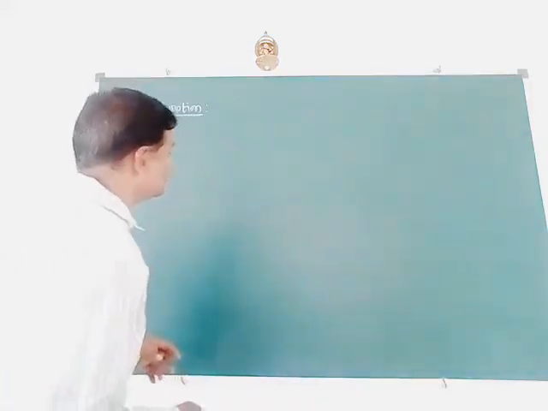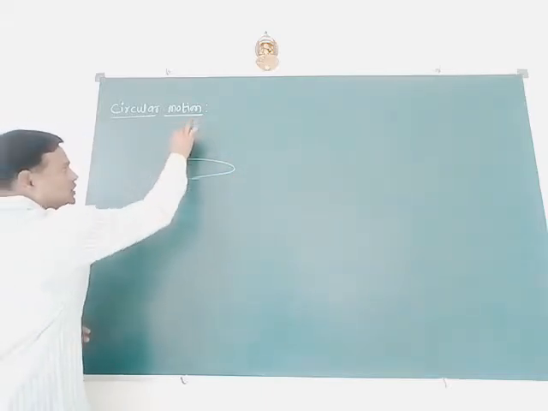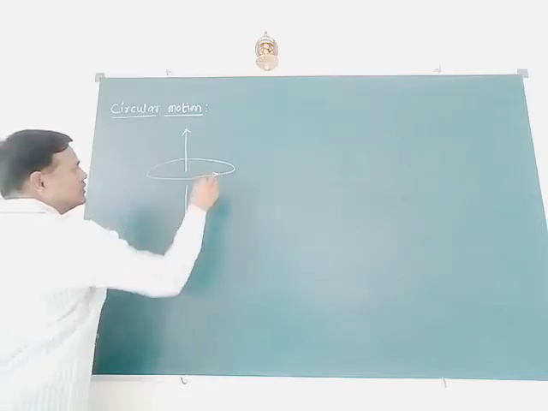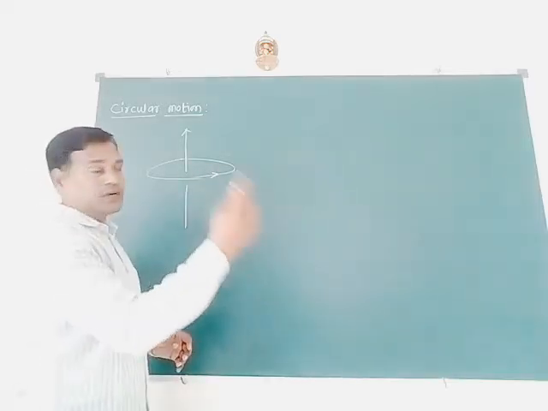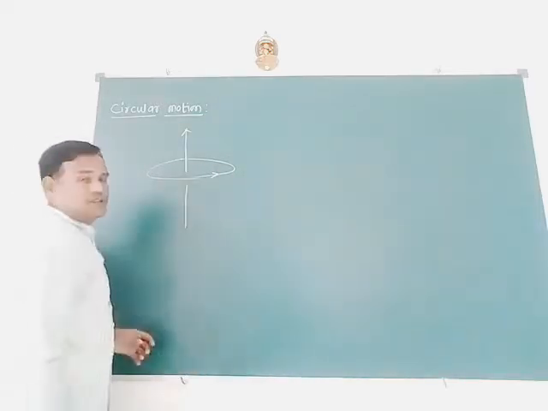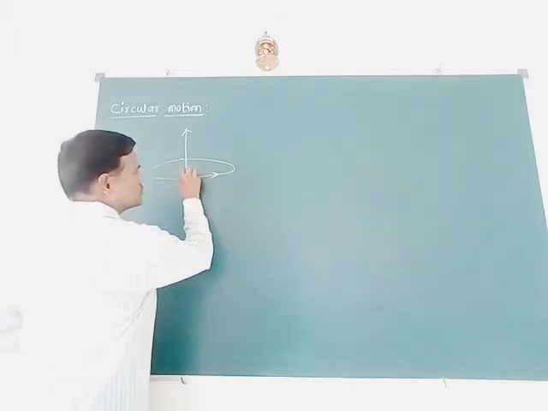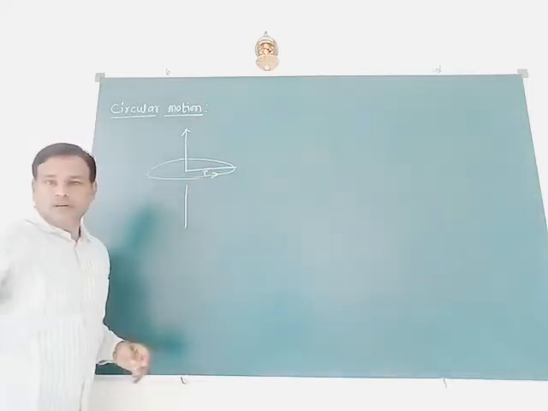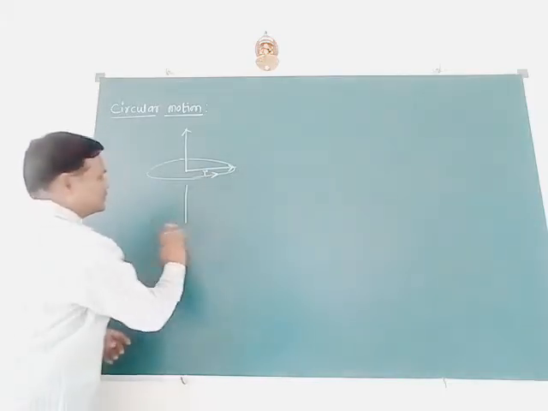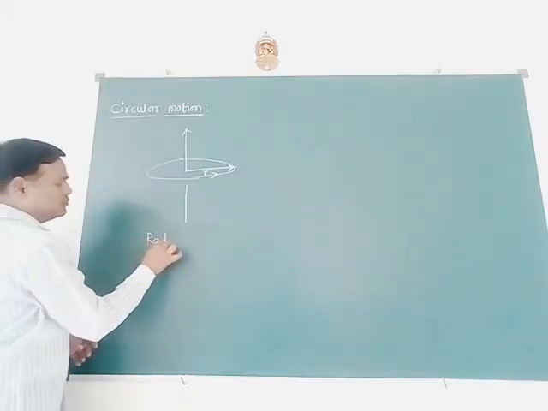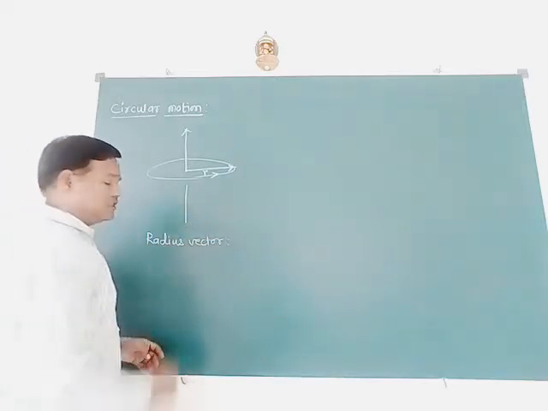Some important concepts related with circular motion. Consider a particle moving along the circle like this in a horizontal plane, in this direction. This is the direction of motion of the particle. First, this is the center of motion. That object having certain mass is moving at a particular distance from this center. It is called the radius. If we draw a vector at its head, it is called the radius vector. So the first concept is radius vector. How can we define radius vector?